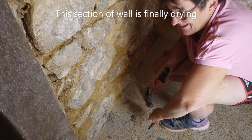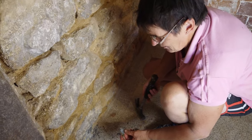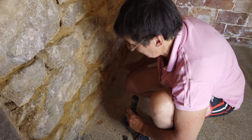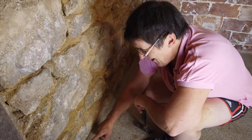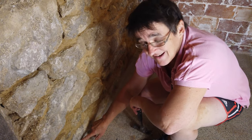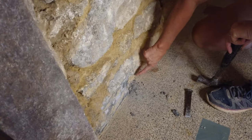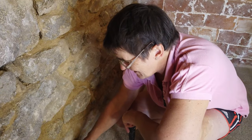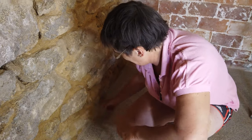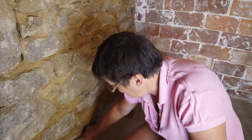So this bit is a nightmare. It's concrete and tile adhesive, which they used around the whole bottom of the room. At the moment, I'm trying to chip the concrete off, but trying to figure out what's the concrete and what are the stones is tricky, because it all looks the same to start with. But as you can see there, I think I'm winning, but it is literally a long slog. It's going to take me hours. And I've got this chunk here still to do, which is the concrete. But like I say, there's the stone. Oh, wish me luck.